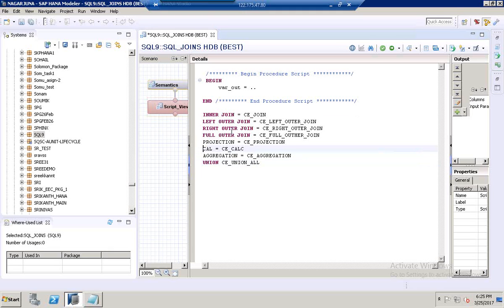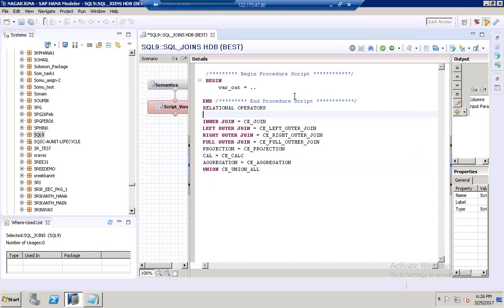These are called relational operators. In relational operators, you have inner join, left outer join, right outer join, full outer join, projection, calculation, aggregation, and union.